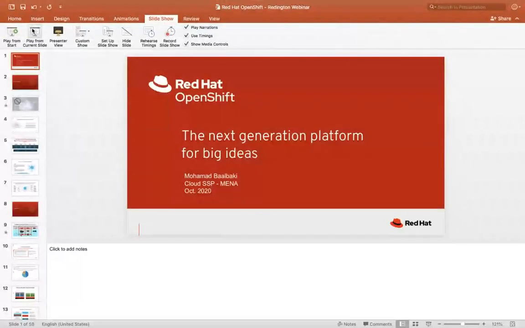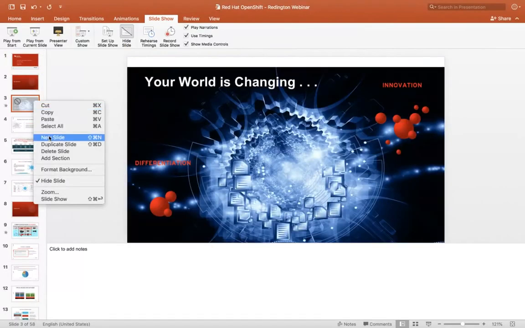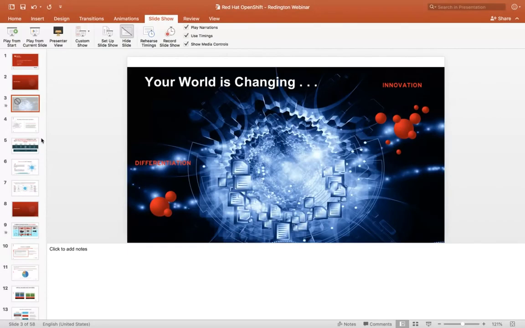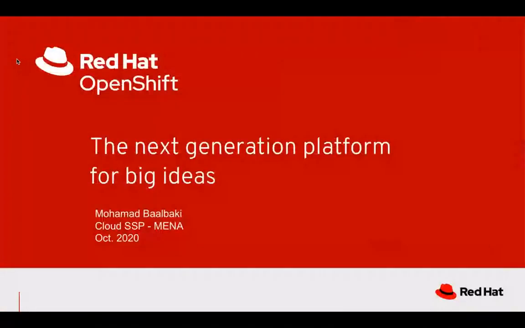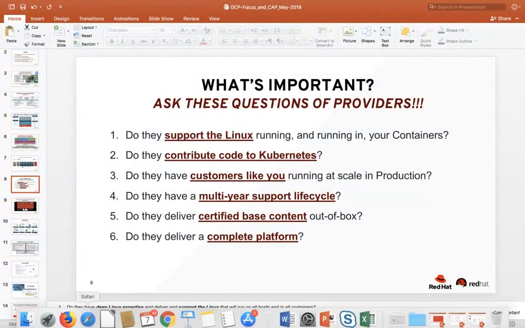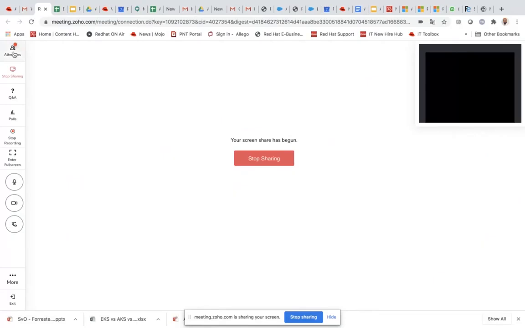Today's agenda is to discuss Red Hat OpenShift, which is the next generation platform for containerization. Containers are the next generation approach to virtualization, and they are very efficient vehicles for application development and deployment. So today we are going to start from the basics of what OpenShift is and how it can help your organization set the stage for your next digital transformation.